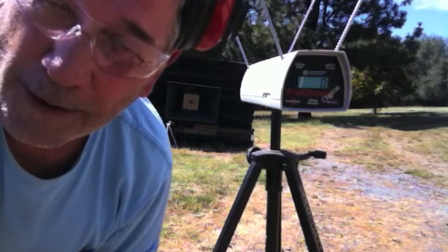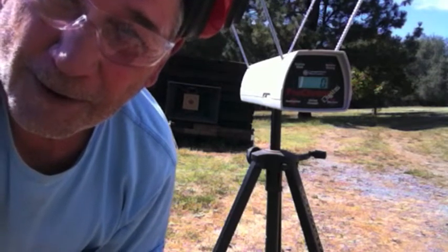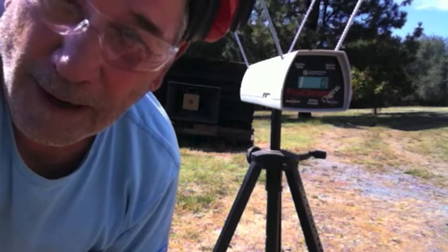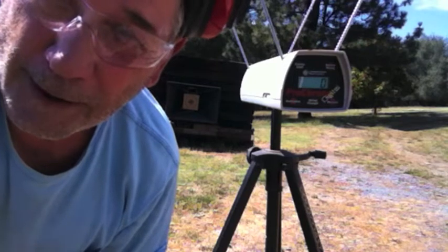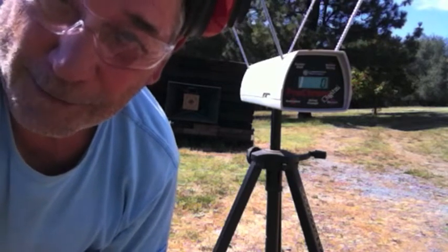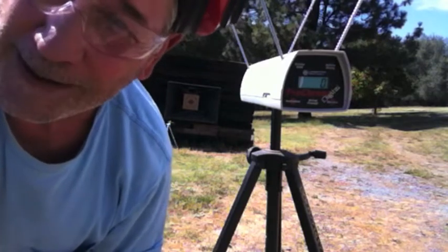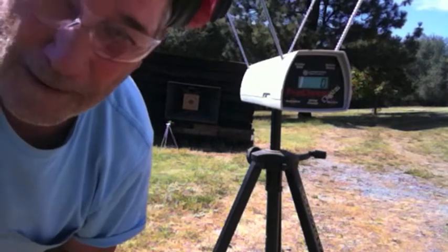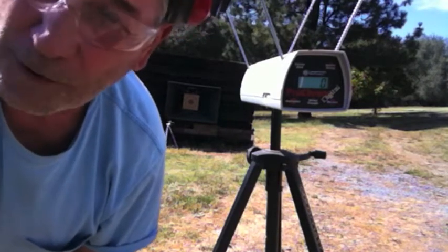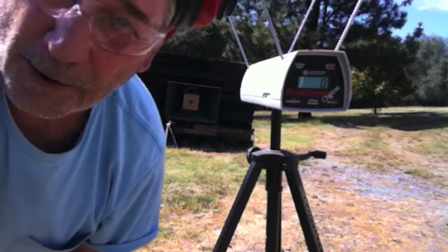There's this old Georgia boy I know named Kyle — right now he's thinking that damn fool's gonna shoot his camera and his chronograph, and he may get that camera downstream too. Kyle, if you're listening, buddy, if I shoot it or I don't, it's for me. These are 4.9 grain loads at 700X. It's hotter than a pistol out here, so let's see if the old fat man can hold a bead on that target.